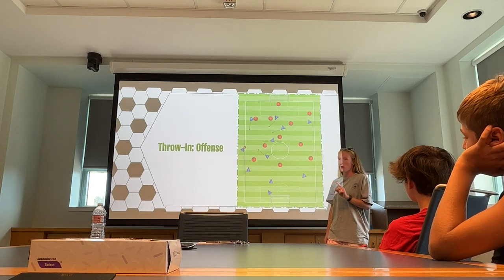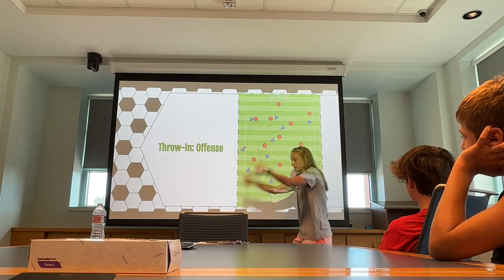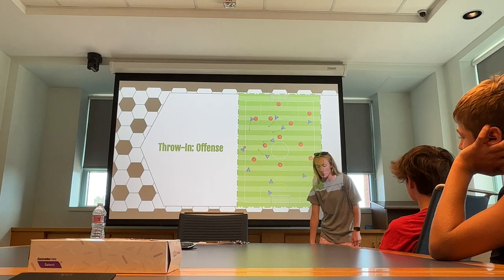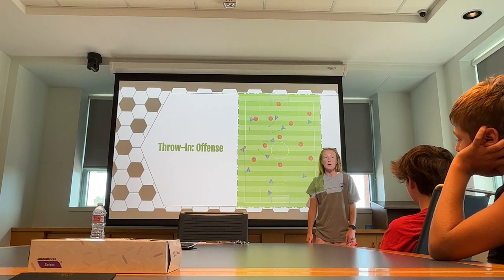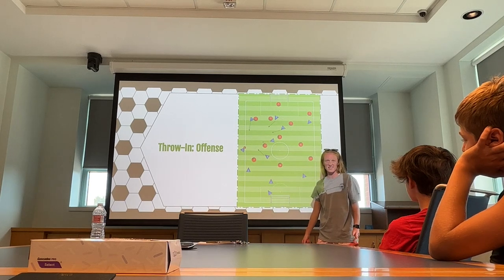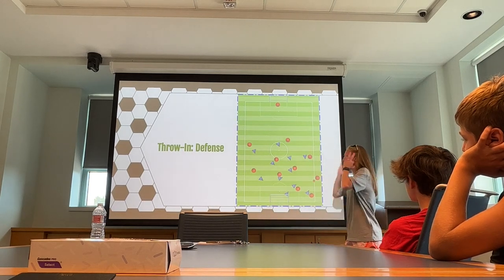And also, when we do throw-ins, you want to throw the ball down. You want to throw it at your friend's feet, because what's easier to deal with, a ball at your feet or a ball at your chest? Feet. So throw it to their feet when you do a throw-in. Make sense? Lovely. Okay, now let's do defending them.